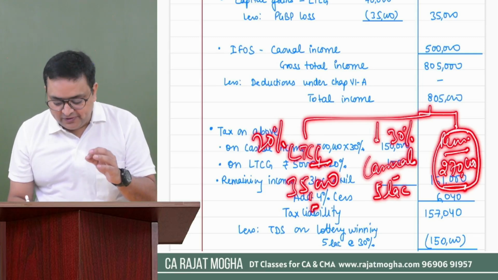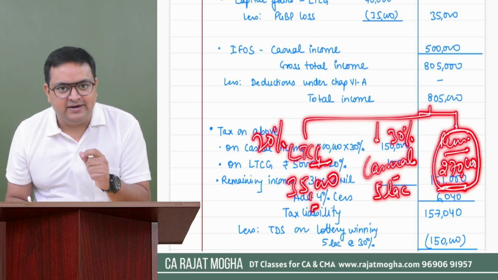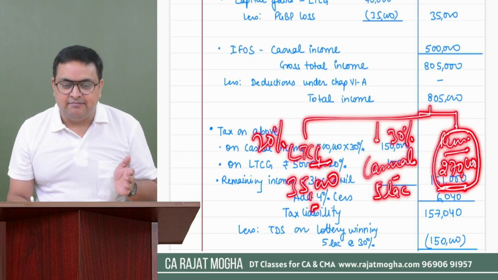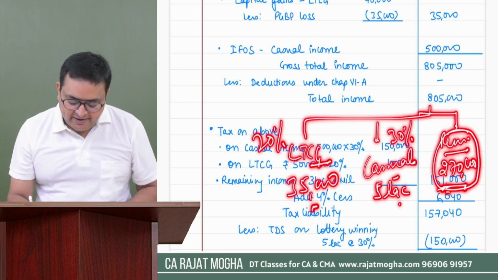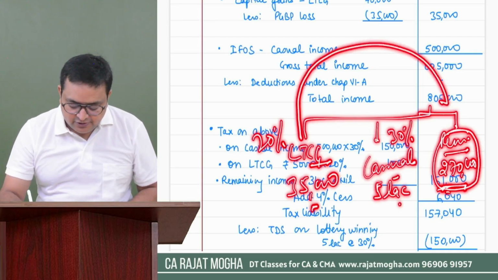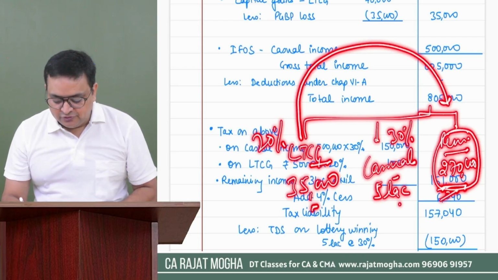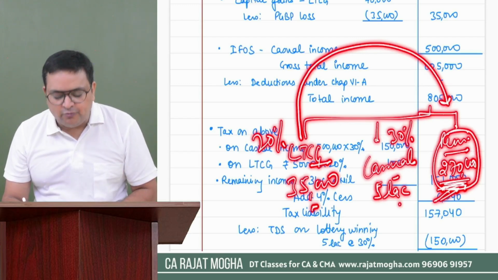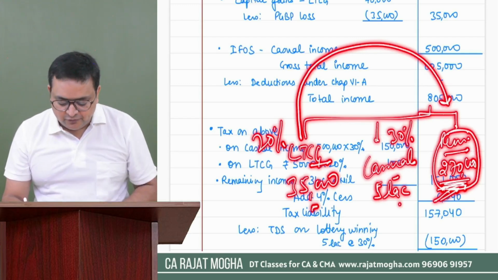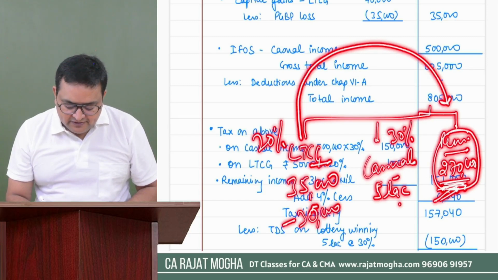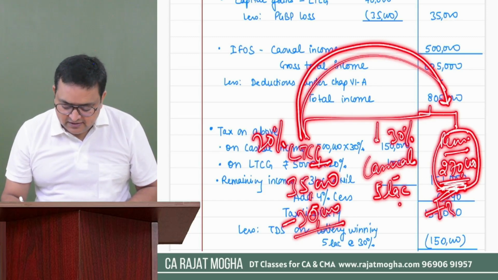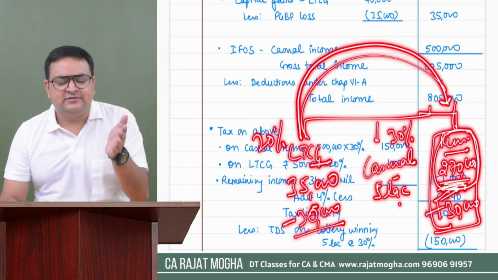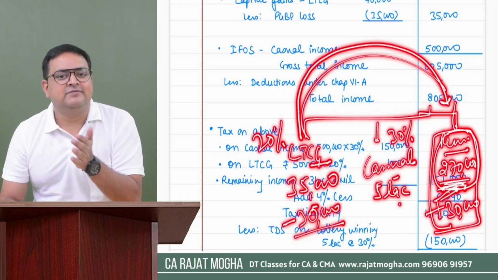So whenever we have an unexhausted basic exemption limit, can it be made up from other income? The answer is yes. We can take the help of other income, but not casual income. We cannot take the help of casual income, but yes, we can take the help of LTCG to make it up to the basic exemption limit. How much is the remaining amount? 30,000 rupees. Here it is already 2.7 lakh, so we are short by 30,000 rupees. We will take 30,000 rupees from LTCG and move it towards remaining income, so that this amount comes to 3 lakh rupees, up to the basic exemption limit. This is the unexhausted basic exemption limit concept.